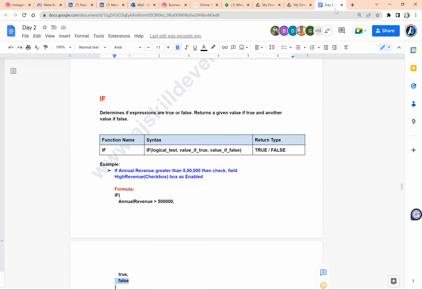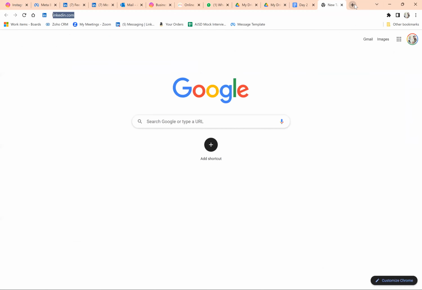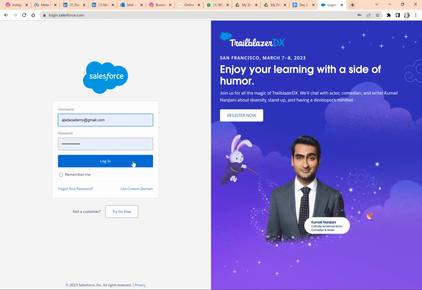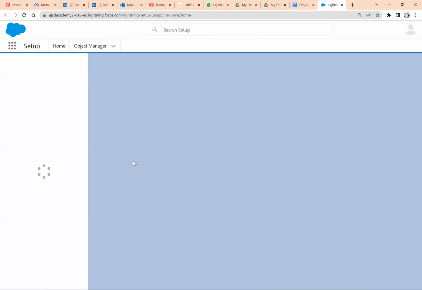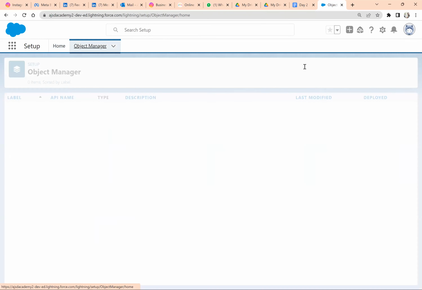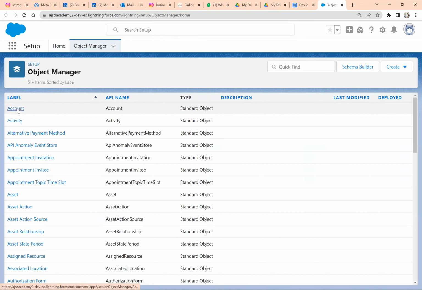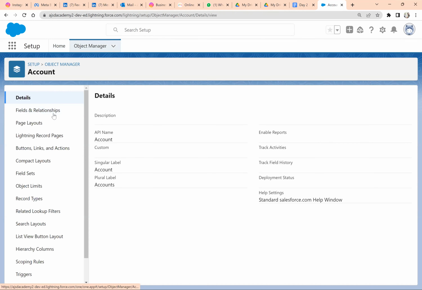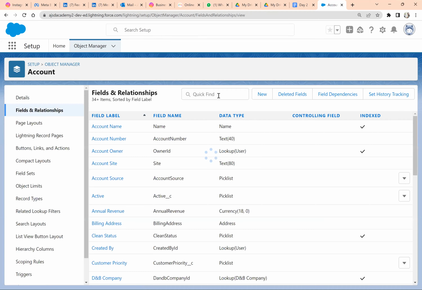So for this, I'm going to create a new field called high revenue in the account object. Let me go to account. I create a new field called high revenue.